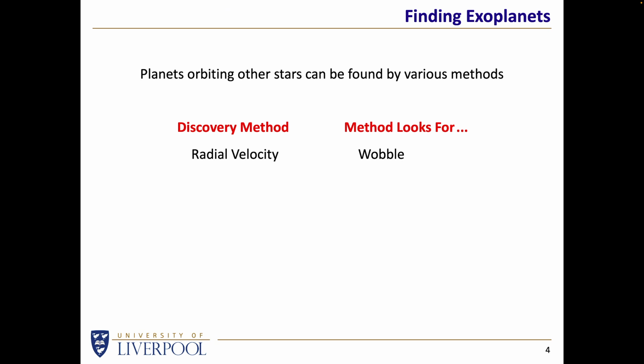One is the so-called radial velocity method. In other words, we're looking for wobble in a star. If a planet is going around a star, the star will wobble simply because if you've got a massive planet and a massive star, then the center of mass is some distance between them. And as the planet goes around, the star will move slightly. So that's the so-called radial velocity or wobble method. Second method is transits, where the planet goes in front of the star and can cut out some of the starlight. So you're looking at the brightness of a star, looking for a dip.